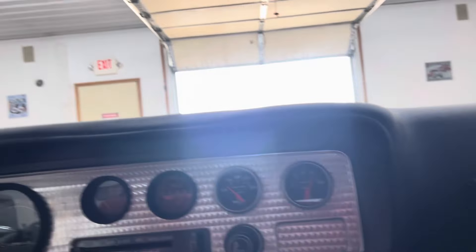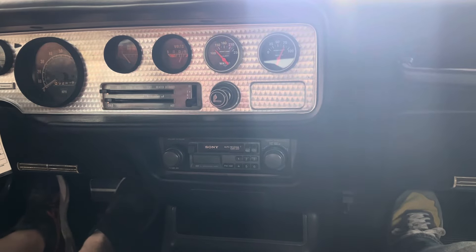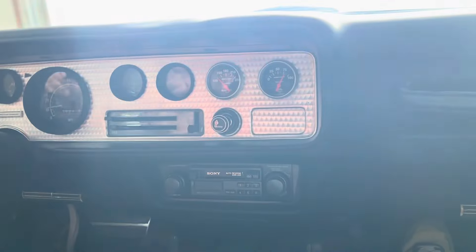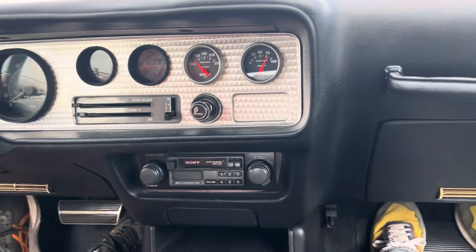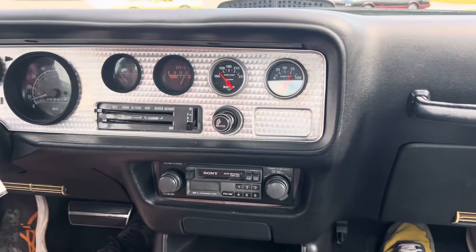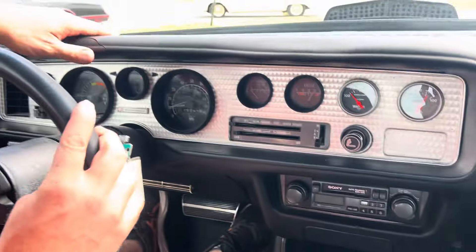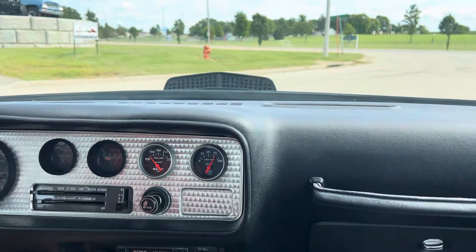The interior is very nice in this car. I think the seats have been redone and the carpet has obviously been replaced. There is a crack right here on the dash — I think somebody may have already ordered a pad for this car, so I'm sure that will be fixed.